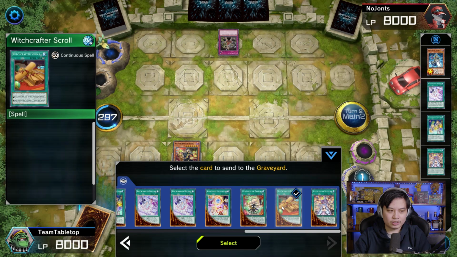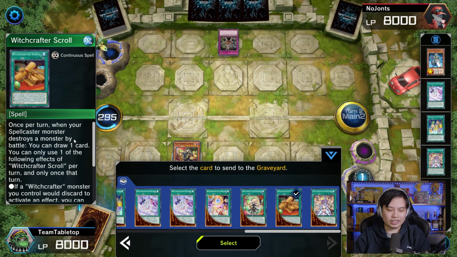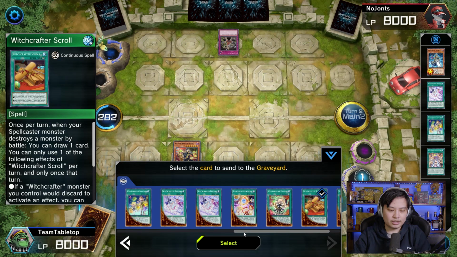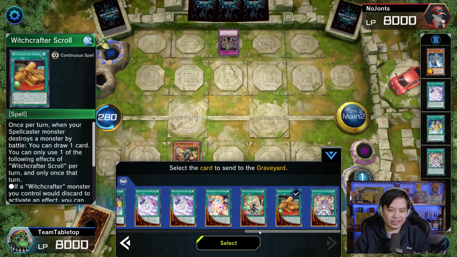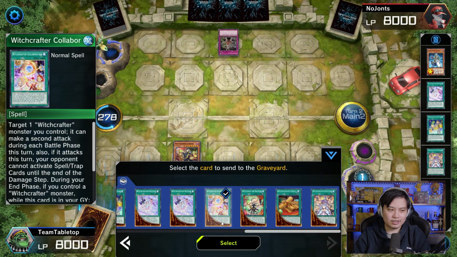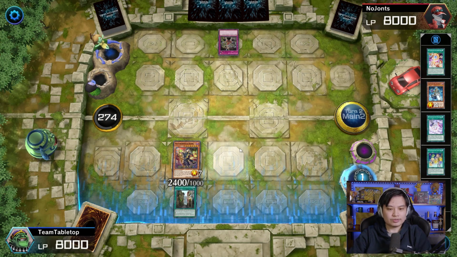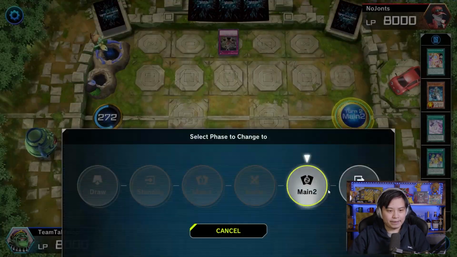One of these. It's very important that we have ways of getting our cards back. So, is the drawing effect probably the best thing to do? It could become relevant, yeah. People can also destroy Magic and Trap cards, which isn't ideal. I'm guessing the more unique names we have, the better. I think this. Then we'll end our turn.